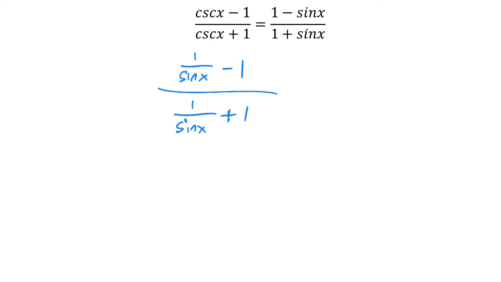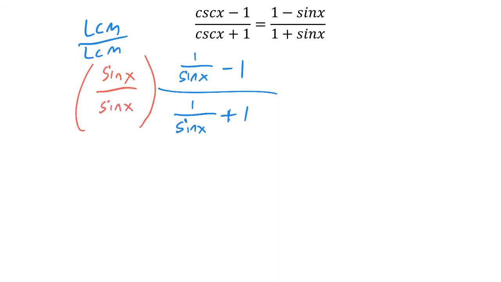I'm just going to do it. So lickum over lickum is to multiply the top and bottom by the least common multiple of any fraction within these fractions, and good things happen. That's just multiplying this whole thing by a clever form of 1. There's only one denominator within this, and it's sine. So if I multiply this by sine over sine, I'm not doing anything, right? I'm just timesing it by 1.